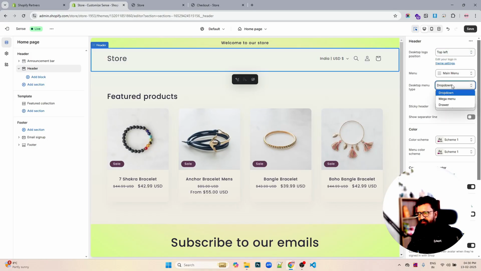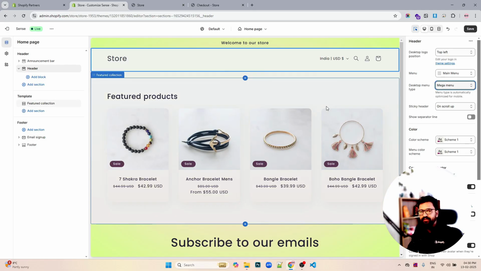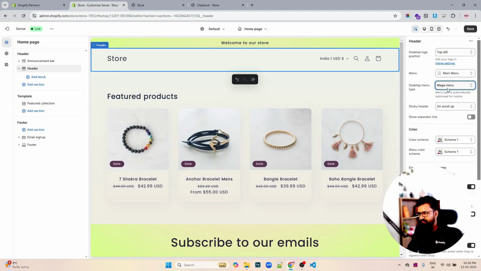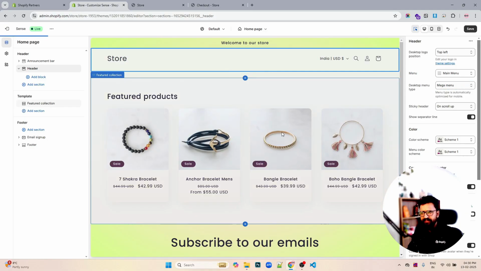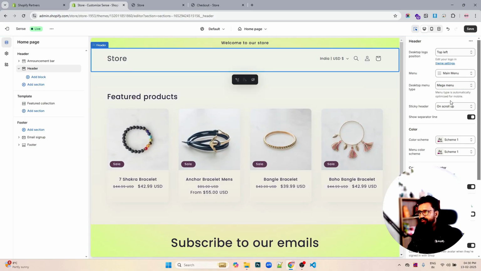We can use mega nav over here, so I'll use mega nav because there are websites which do have the mega nav enabled. So I'm going to enable the mega nav over here, and what mega nav is, I'll discuss later in this video itself. And if I want to show a separator line, yes, I can show a separator line.